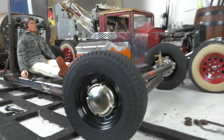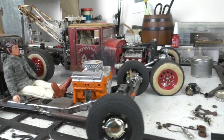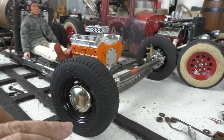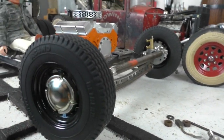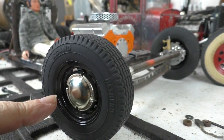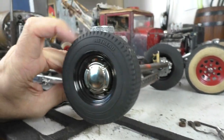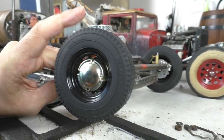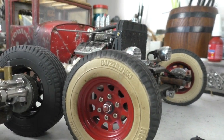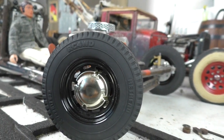I thought I'd show you these little hubcaps — old-style hubcaps that are on RC4WD OEM rims. These here are just little caps off the top of a bottle of champagne, but they look the part and I quite like them. They're something a bit different and it changes the look to more of a classic traditional hot rod style wheel.